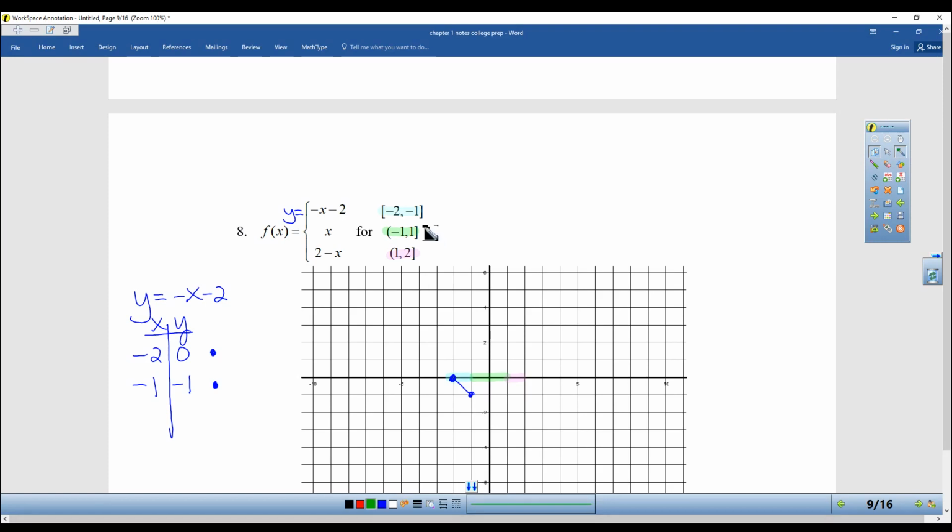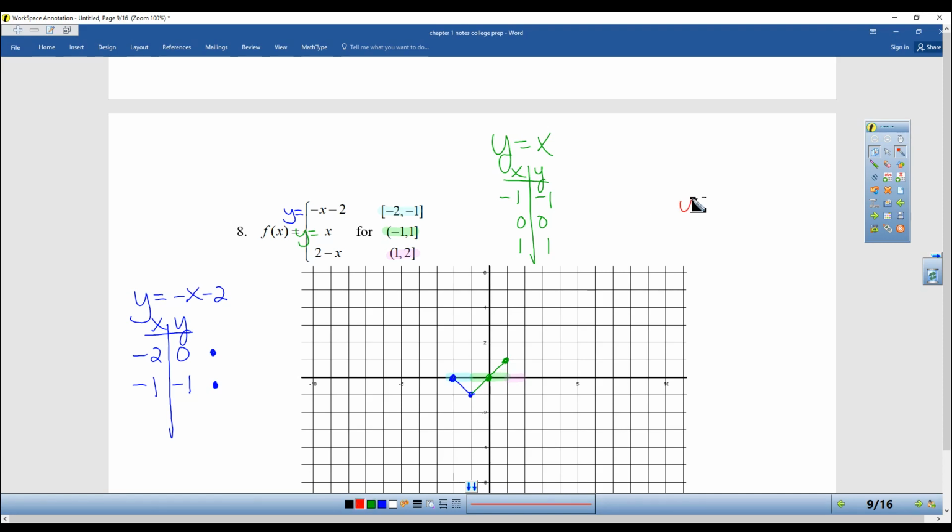Okay, green one next. Y is equal to x. So again, this is definitely an equation that you know. If I just said graph y is equal to x, hopefully you'd say 0, 0, 1, 1, 2, 2, and you would literally just draw the line. But I only want it in this little section, which can be harder for people. So it's a method where I think it really pays to make a little bit of a table. So you definitely want negative 1 and 1 on there, but y is just equal to x, so it's easy. And then I'd put on the 0, 0. Now, negative 1, negative 1 is an open circle, but there's already a closed circle in that spot. So rock, paper, scissors, closed wins. 0, 0, and then closed circle there.